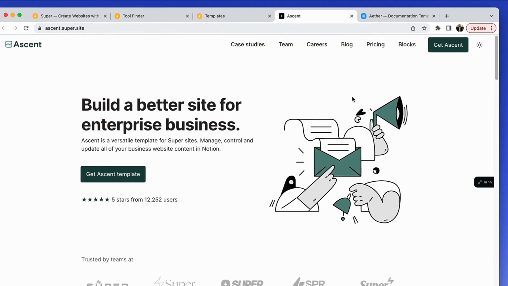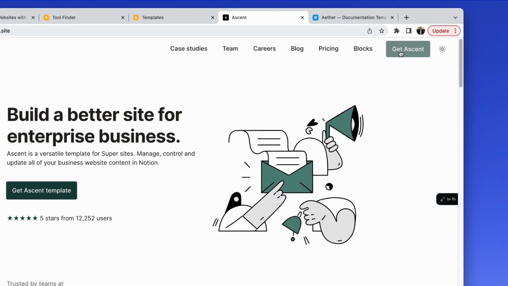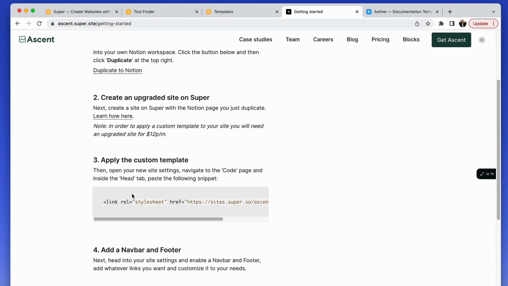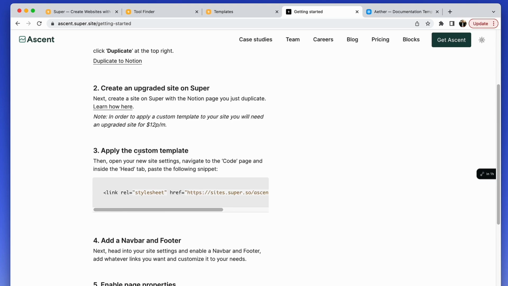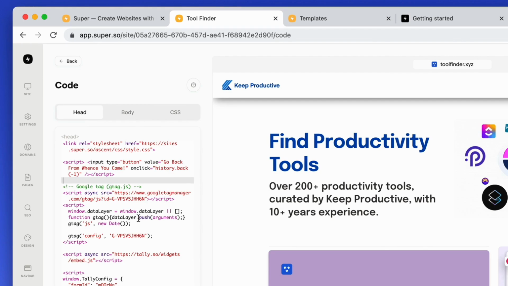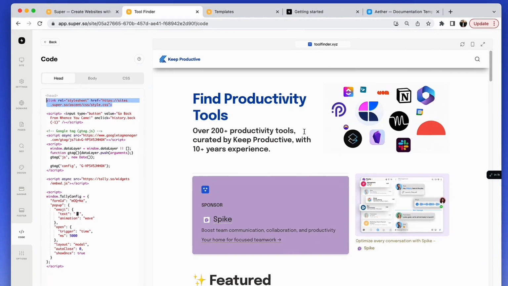Basically what you can do is press get, and it downloads it into your Notion area. And you can apply the custom template to the code. So here, I was able to add this CSS to this page, which made it look a bit more structured.